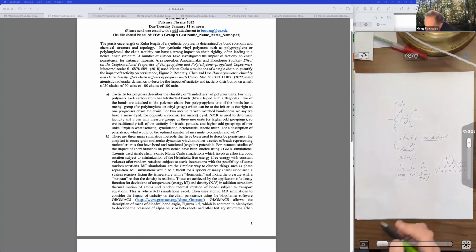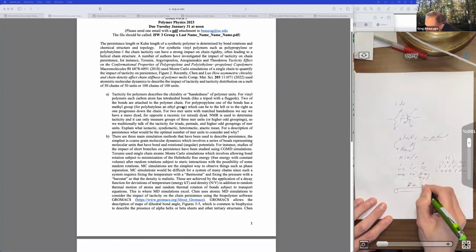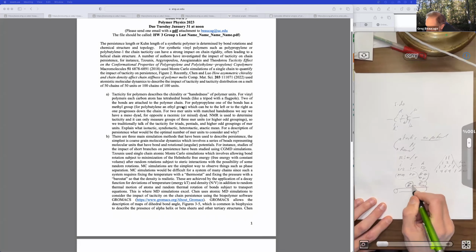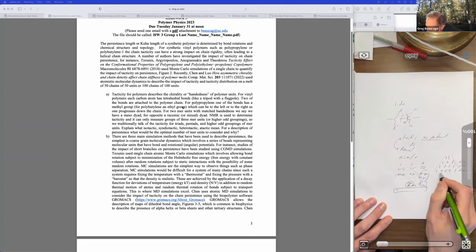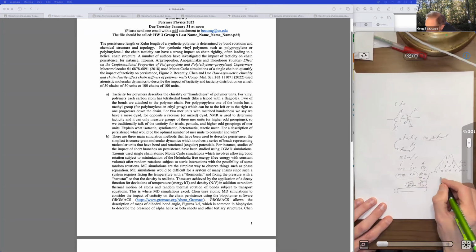I said this in class and nobody got it, but if you have a persistence length of like 6 or 7 mer units, like C infinity is 7, whatever C infinity is, that's how many mer units are in this thing. So basically a heptad, this 1, 4, 6, 4, 1, would be the lowest thing. Triad would be 3, heptad would be like MMR, MR. So this is triad, pentad, heptad. For polyethylene, that would be the smallest tactic unit of interest to talk about for persistence.